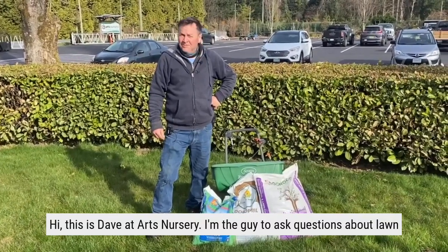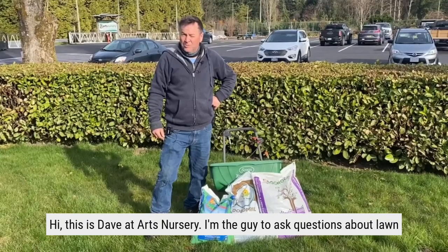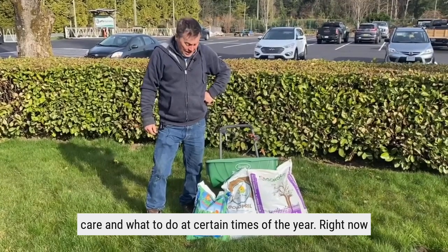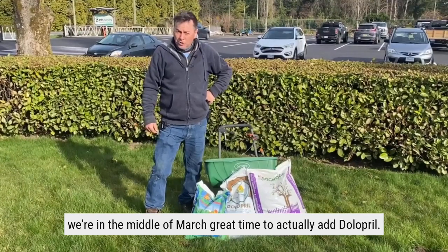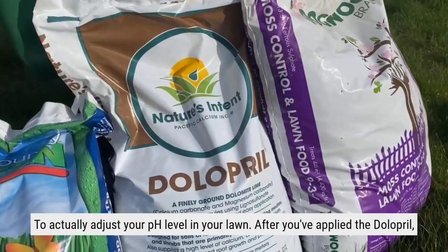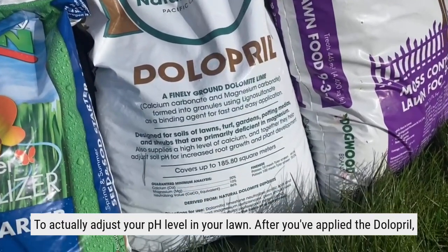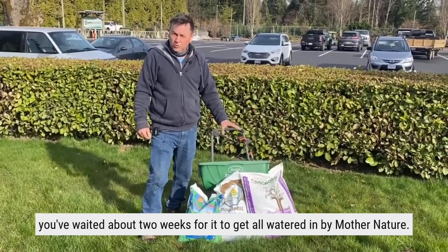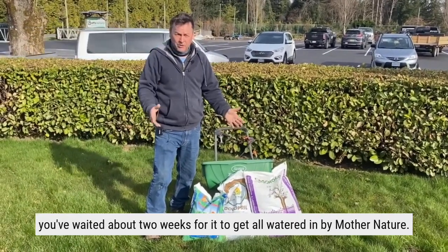I'm sort of the guy to ask questions about lawn care and what to do at certain times of the year. Right now we're in the middle of March. Great time to actually add Dolopril to adjust your pH level in your lawn. After you've applied the Dolopril, you've waited about 2 weeks for it to get all watered in by Mother Nature.